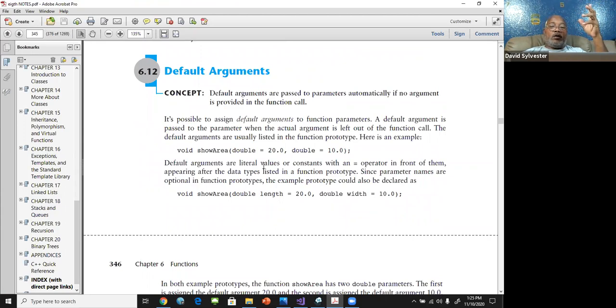Default arguments. Like I say, you can give those constant values, but what that does is eliminate the flexibility of your program. Say, for instance, it's showing area. Area is normally calculated with length times width. So if I run a program where the length is always 20 and the width is always 10, I'm going to always come up with what? The exact same answer.